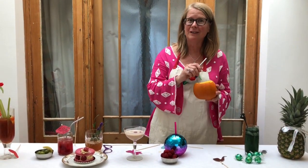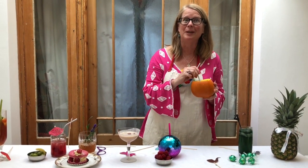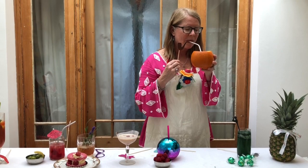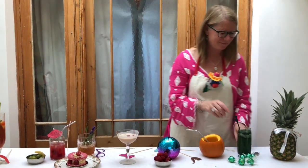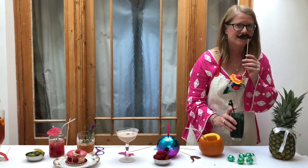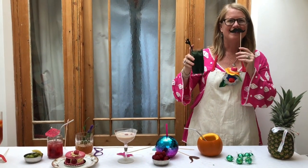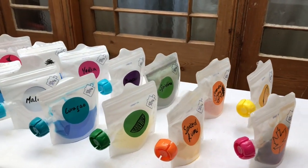When the autumn chill comes in the air, nothing like a spicy whiskey drink to help keep you warm at night when you're sitting by the fire. And last but not least, that little bit of Halloween mystery — with a disguise, of course. Have a dark and swampy. Yum! Happy Halloween!